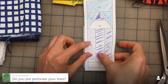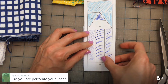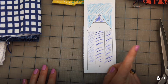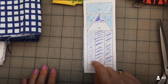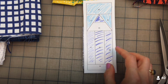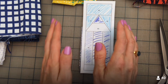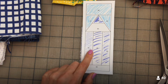That looks pretty good. Well, the perforation of the lines, that comes from the sewing. So once I sew along these lines, that's going to perforate the lines. I know I'm kind of skipping around a lot on this tonight. I do explain in some of the earlier blocks, if you go to my YouTube channel, I kind of dig into this process a little bit more. And you know what? I just remembered I need my postcard. Hold on a sec.